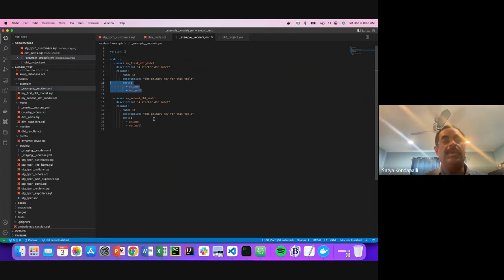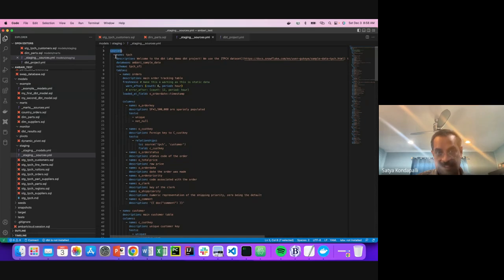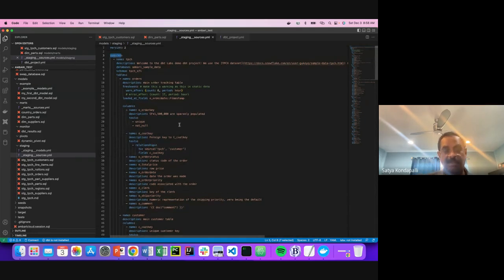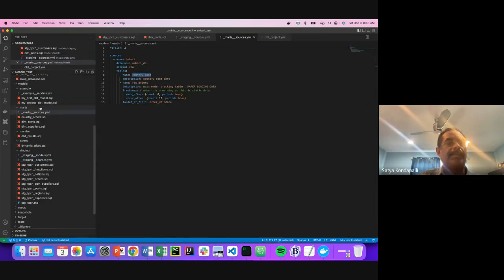Now look at this one, my validation on the models. Here, it's my sources. What are my sources and what are my validations on the sources here? Not the sources, this one.